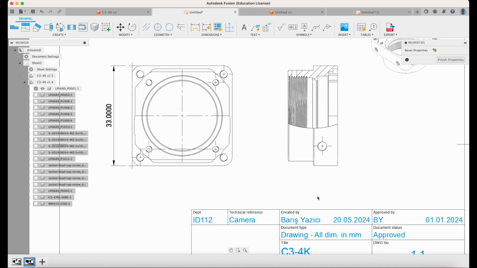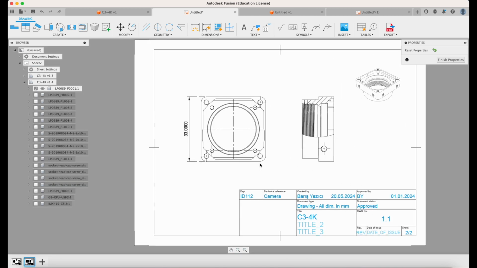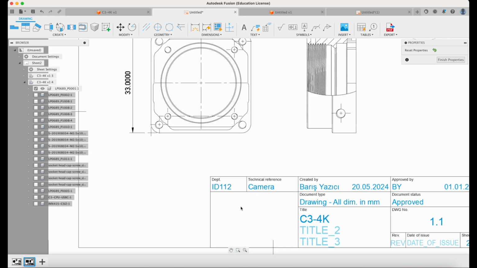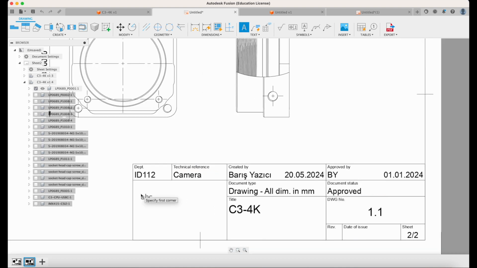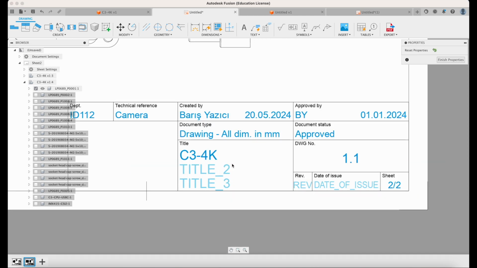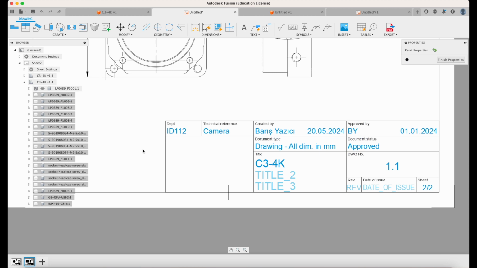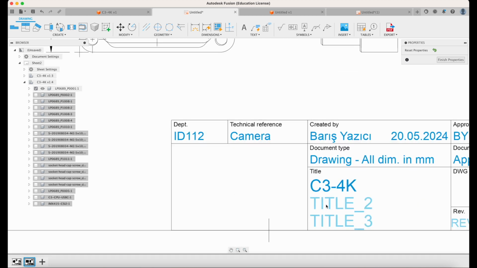Now, it's better to write that somewhere else, but for this example, I'm just going to write it there. This changes a lot according to the type of drawing that you're doing. So you can create something over here as well that says all dimensions in millimeters. Actually, let's do that. Let's select the text. Double click, click right there and say all in mm.